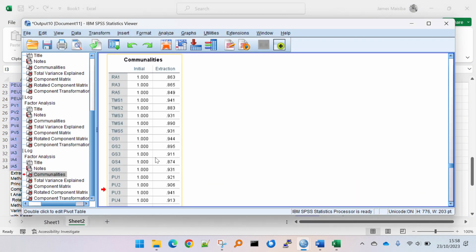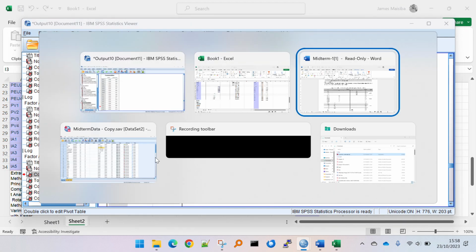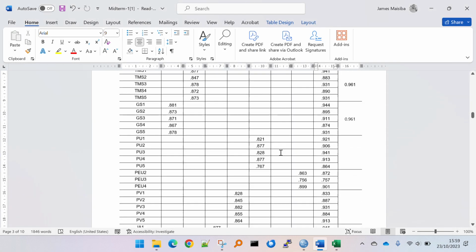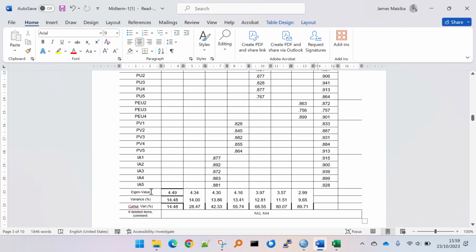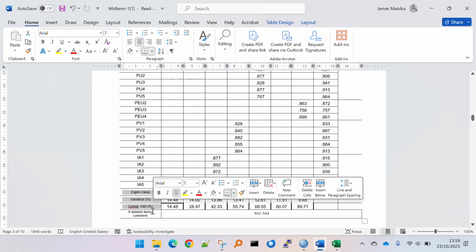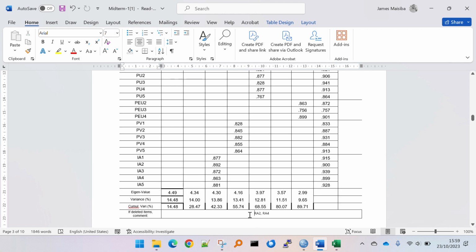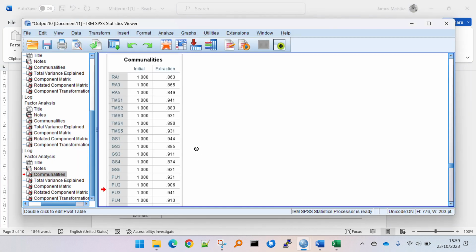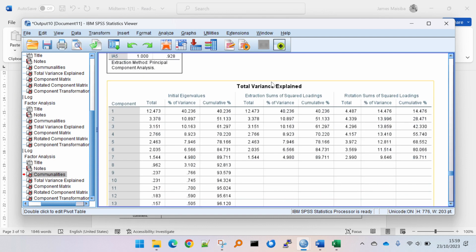The other thing that we need to copy is, if you scroll down, we have this eigenvalue, variance, and cumulative variance, right? And also the comment for deleted items, just put RA2, RA4. This is the table, I forget the name, total variance explained.